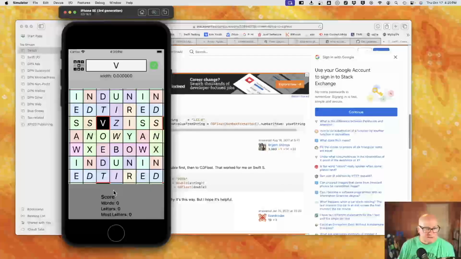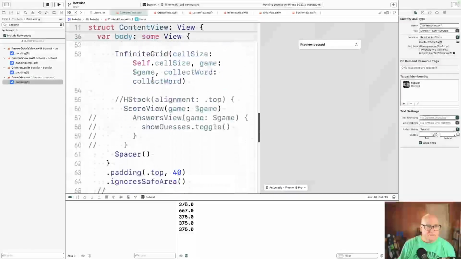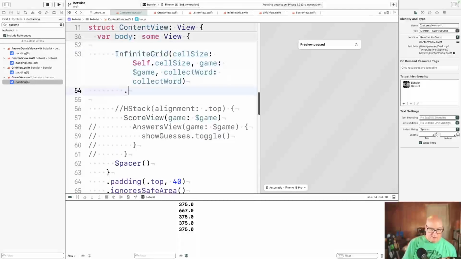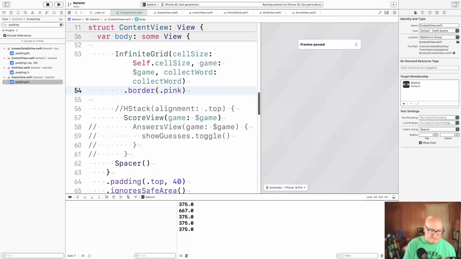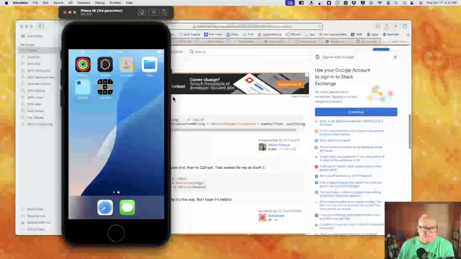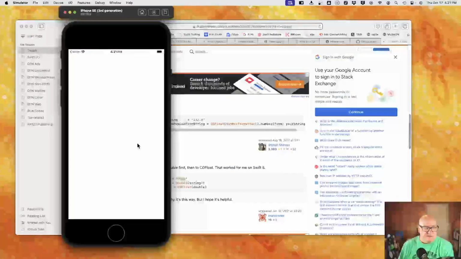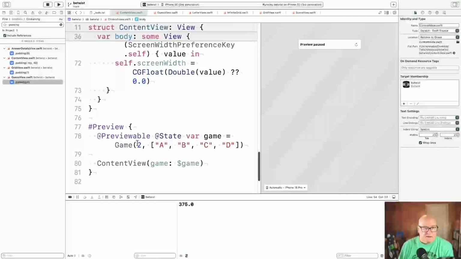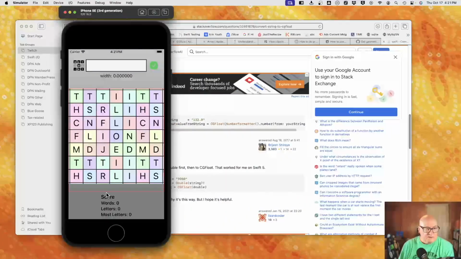No, I don't... Okay, we've got to put a border around the... Let's do another border. Dot border. So if he keeps saying it's 0... No, he's still got the junk.